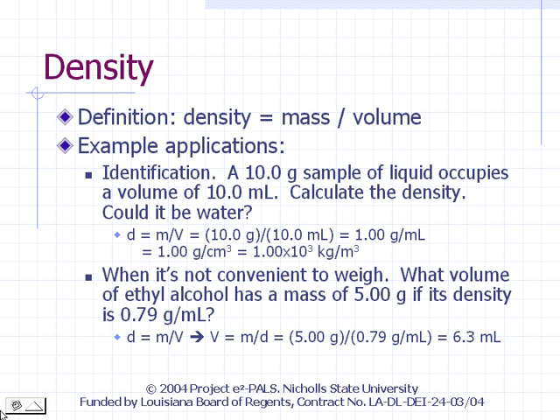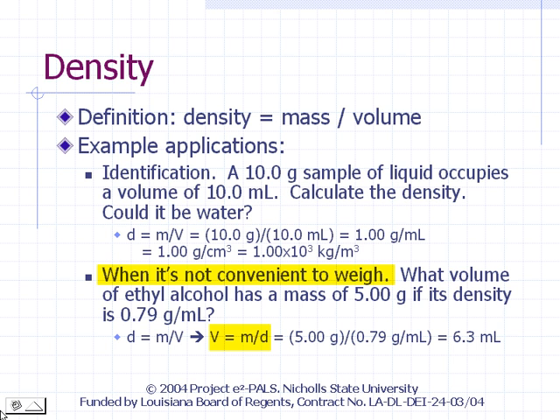We can rearrange the defining equation for density to solve for the volume, V, in terms of the density and mass, M. A practical application of this in chemistry involves measurements of chemicals. It's not always convenient to weigh liquids. They could be corrosive and ruin an expensive balance if spilled.